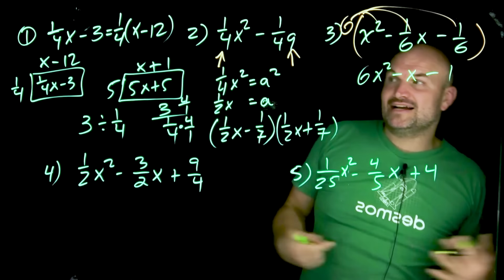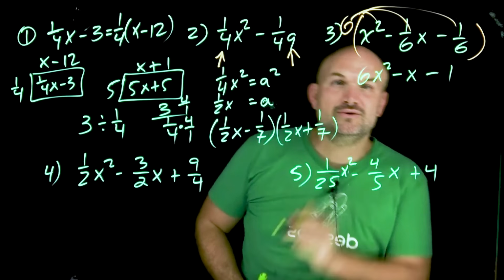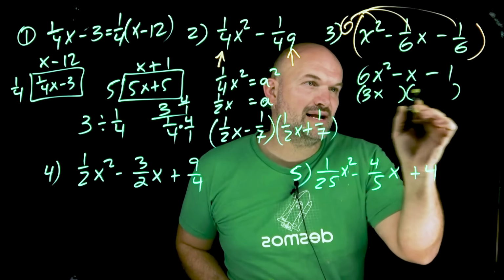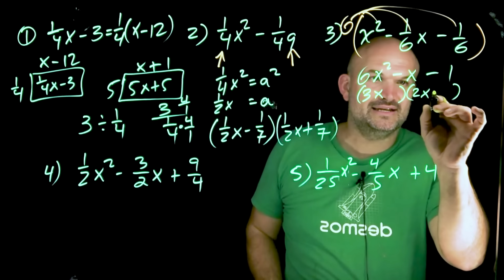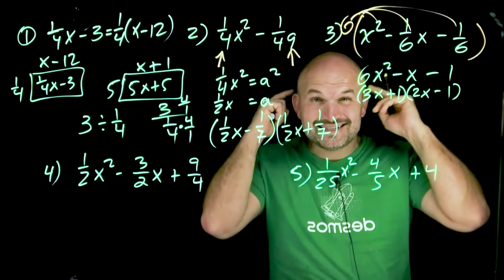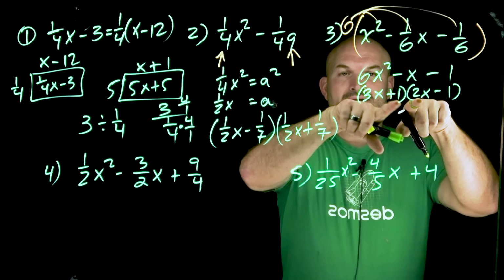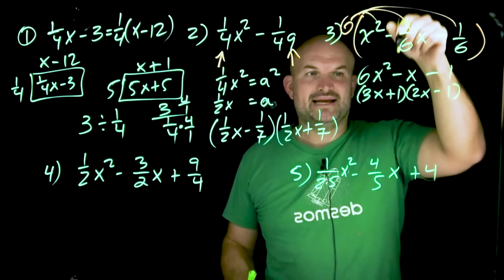Now I can go back and factor. And notice this is a pretty simple one, right? I can factor this in my head, 3 and 2 or 6 and 1. I think 3 and 2 is going to be a better choice. So I'm going to do 3x times 2x. I need to multiply to give me -1. How do I get a negative x here? I'm thinking -1 here, +1 here. I just did the math all in my head, right? What I technically did in my head was 2x times 1 and 3x times -1. That's a -3x, that's a +2x. Those add to give me a -x.